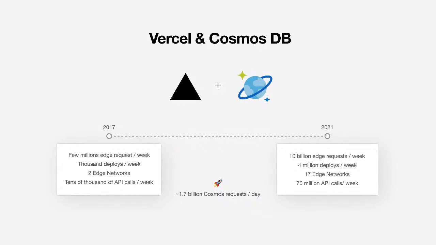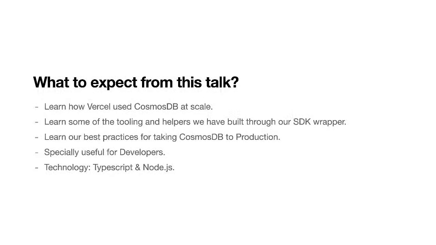Being our main persistency, we have had a very intensive usage of it for both our APIs and the Edge network. And in the case of the Edge network, latency is especially critical, and Cosmos' distributed nature has been a great fit for it. During all of this time, Cosmos DB helped us scale tremendously well from just a few million requests per week to more than 10 billion requests a week that we're handling today. Overall, we are currently making more than 1.7 billion requests a day to the database, and that's all scaled smoothly, keeping always a very good latency.